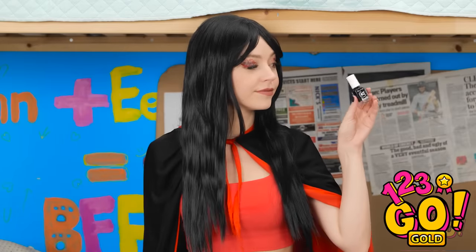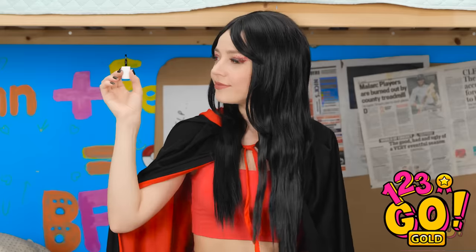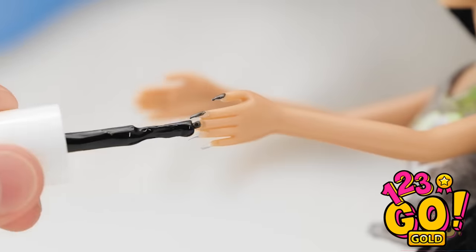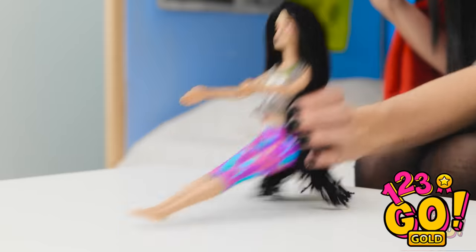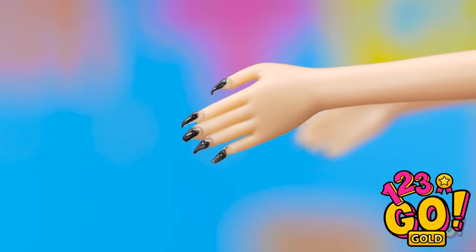And I have the perfect color. It has to be black. It'll really add an air of drama to you. I need to concentrate. Don't want to ruin them now. I'm pretty happy with that. Let me take a look at you. Wow, you look amazing. We've done a great job.